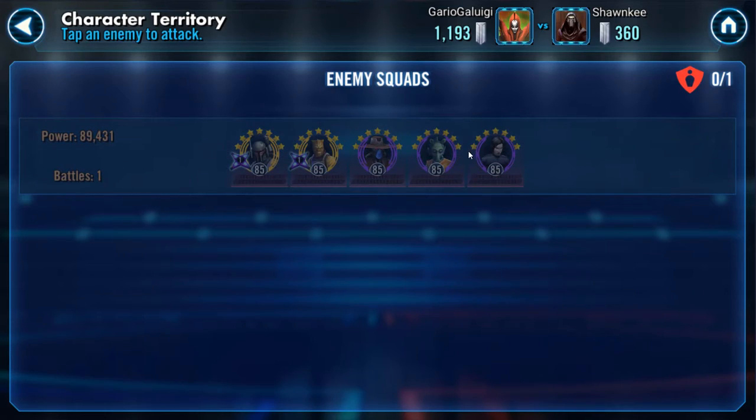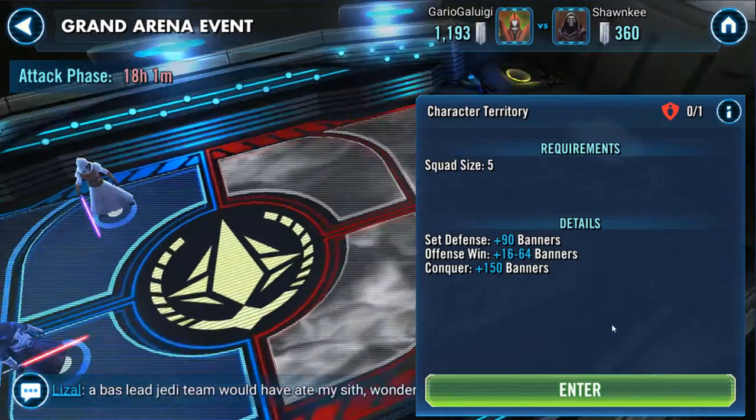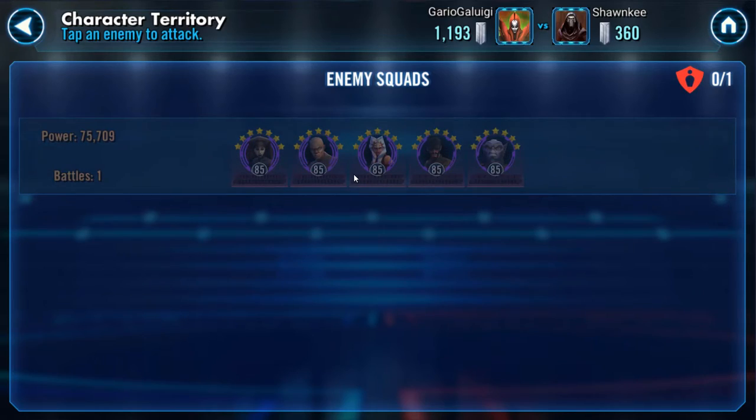For this wall, I used Night Sisters. I got 55 banners because they didn't have full protection, but they did have full health and they all survived. For this wall, I got full banners, 60, because I used Karth, so they had full health and full protection.